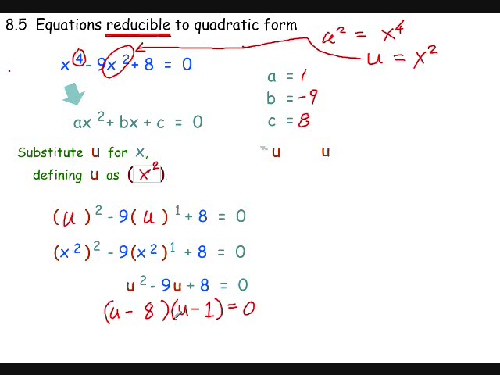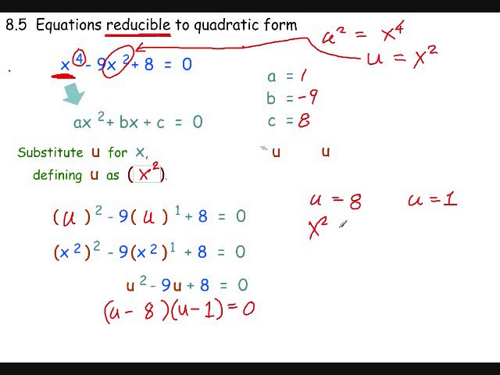That'll give us a negative 8u. This will give us a negative 1u. We're in business. So our u is equal to 8. If we do the little mini equation, you come out with u is equal to 8, and the other one will come out with u is equal to 1. But were we interested in finding out what u was? No, that really was just a help to us along the way. What we want to know is what x is equal to. We defined u as being the same as x squared, so let's put that in now.